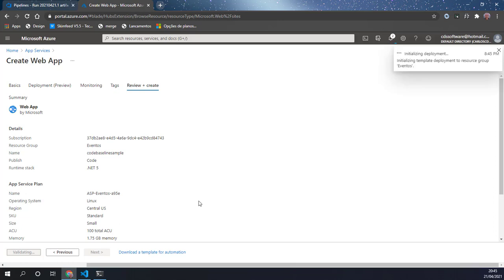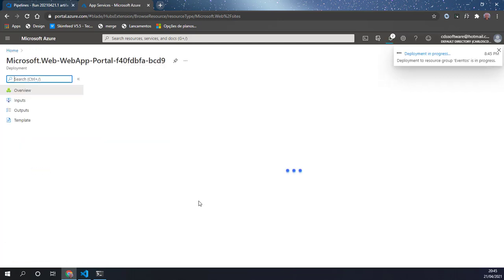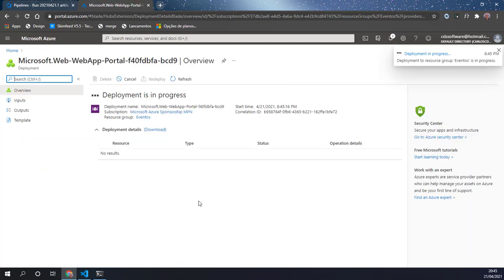And I have here a web application using a Linux environment, but it's a platform as a service. I don't have access to the machine that runs this code. Okay, I will put my code inside this environment and Azure runs it for me. If you use a container environment, for example, you can put your container in Azure Container Registry and run from App Services too.